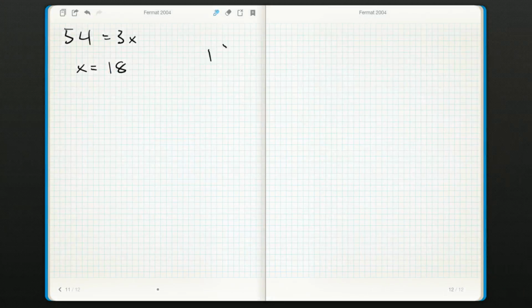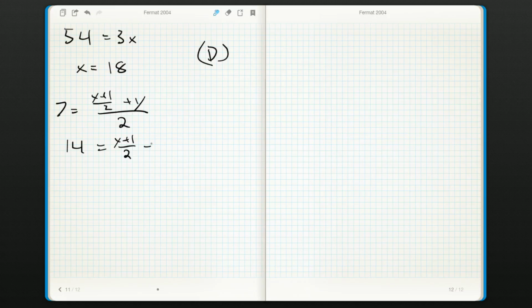If we want to double check, we could go a step further and say, well, 7 has got to be the average of the y coordinate and 1, and then the average of that with y. So 7 is going to be y plus 1 over 2, and then 2y over 2, all over 2 again. Multiplying by 4, 28 is 3y plus 1. Subtract 1, 27 is 3y. Y is equal to 9.